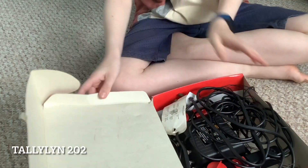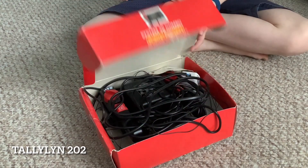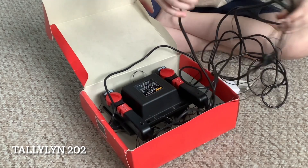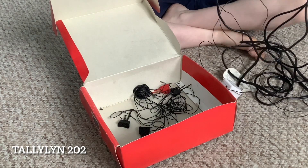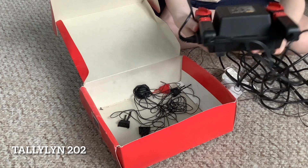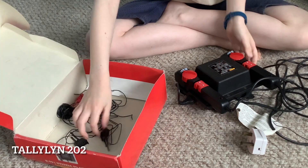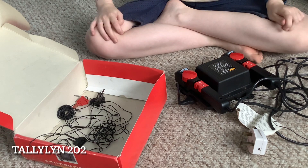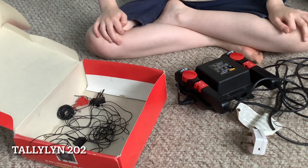There's already wire sticking out — that doesn't look too good. So it apparently comes with one controller, but it actually comes with two. That's just my version. This looks to be the actual system. I'll take a look at it in a minute, once I've sorted this mess. So today I will have a look at what is actually in here, try and figure out if it works, and plug it into my model railway.